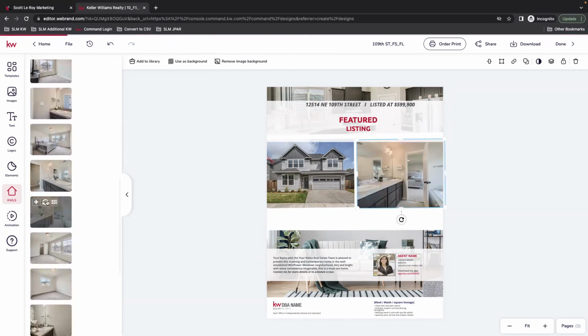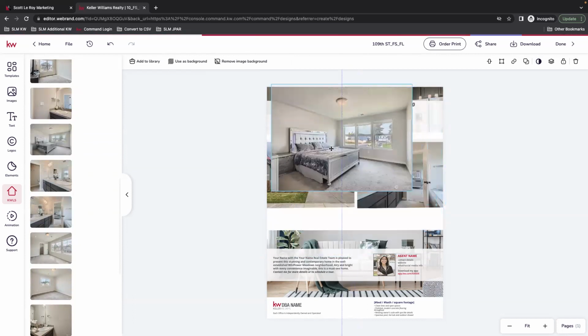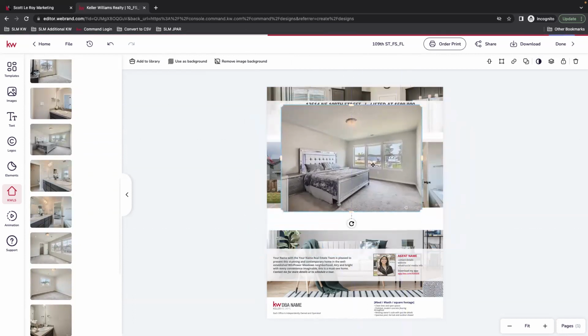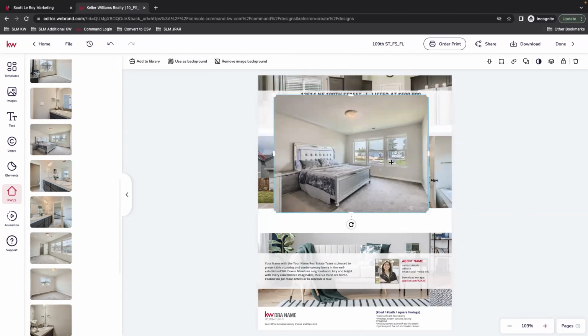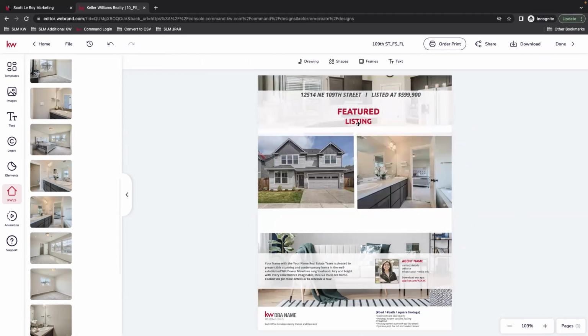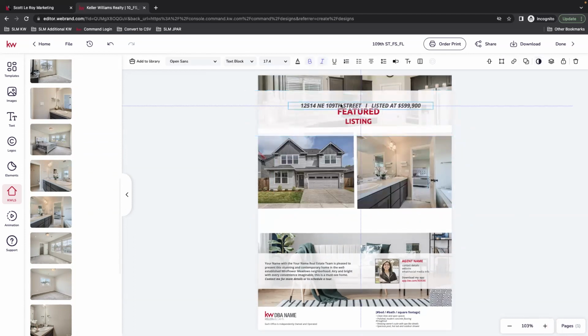Now I'm choosing to replace. If I were to come in here and add the photo, it's just throwing it in a new image space on top of everything else, which you're totally welcome to do, but sticking with the template here.